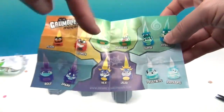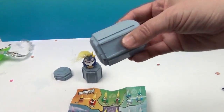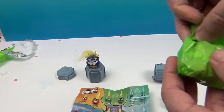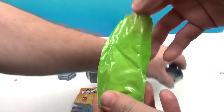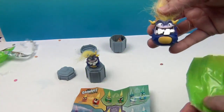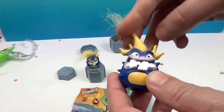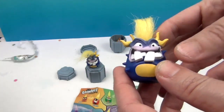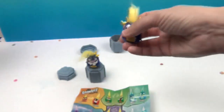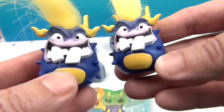There were only five types mentioned in the other one, so this must be new. I'm hoping to get Ice. Let's see — ooh, I see yellow hair. There are like four different kinds and Ice does not have yellow hair. Leave in the comments who you think it's going to be! Oh no, are you kidding me? I picked them up in different areas of the box on purpose — double Hex! Double trouble. Well, he's just as cute as the other Hex. Now we have the Hex twins! Now we can share with a friend.